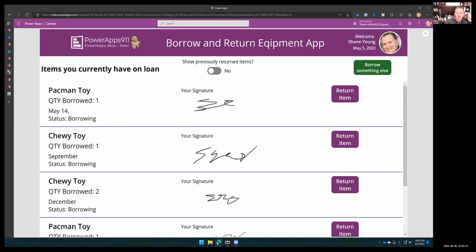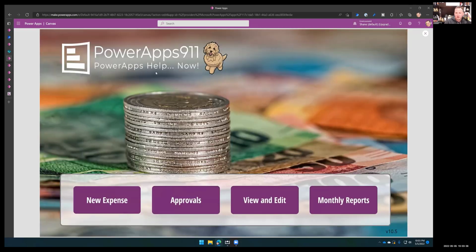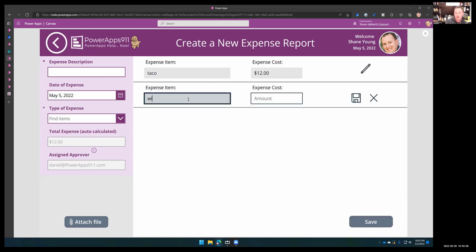You know, this one right here, this is my expense report app. So, you know, this is a lot like an Access database, right? We've got header information over here, so this is the parent data. We've got child data we can put over here. We can even attach files to it. And so it does nice little things. So I want some tacos for $12. We'll save that. I want a glass of wine because it's that time of night I should be drinking wine, right? So that is $9.99.